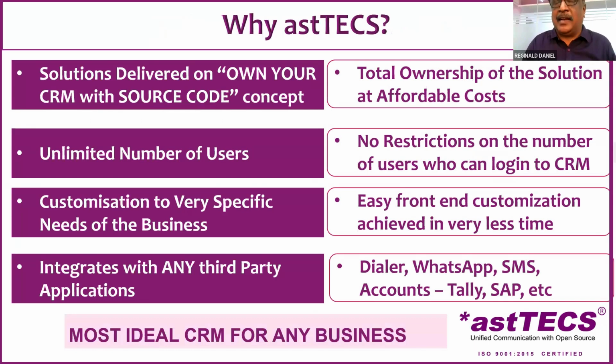Unlike other CRM solutions, most of which are subscription based, where you pay on a per user, per month or per year basis, here we offer the solution as own your CRM with the source code. We are giving you a CRM software which is yours. You can customize it, you can make changes, and it is total ownership of the solution at an affordable cost. It's a one-time cost with 1 year support. Thereafter, there will be a minor support SLA cost. So this is the modus operandi of how astTECS delivers the CRM Dialer solutions.